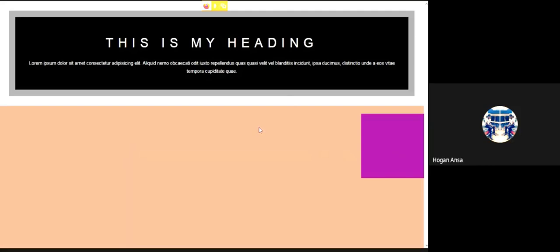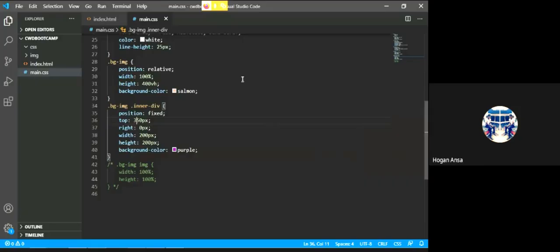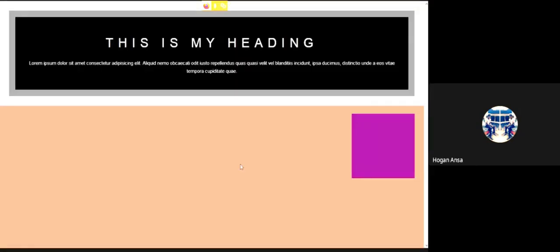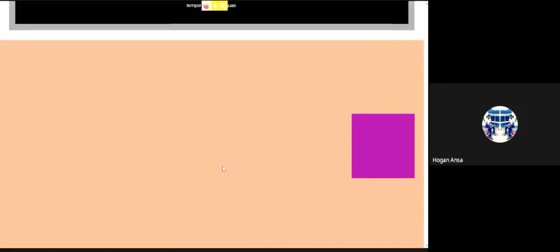Maybe we want it to be floated to the left or to the right, or at the bottom or the top. What we need to do is just specify a particular number in pixels and say left this amount, right this amount. Let's say we wanted it to be away from the right a bit, say 30 pixels from the right. If you refresh that, you see that it's taking 30 pixels away from the right. But now it has a fixed position. It doesn't shift across the screen. That's what fixed position is.